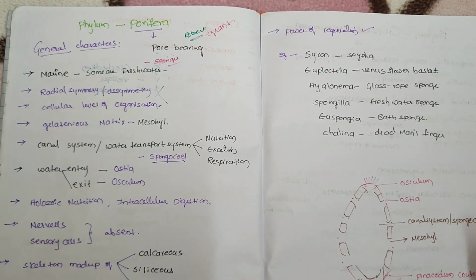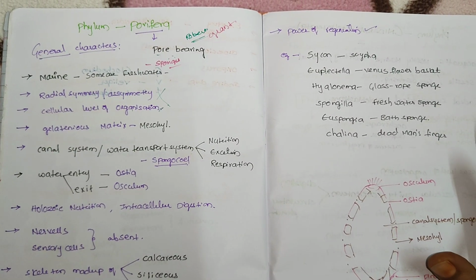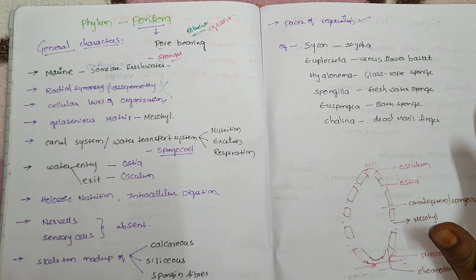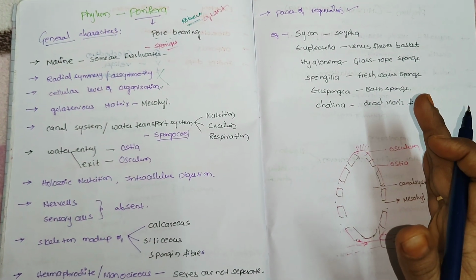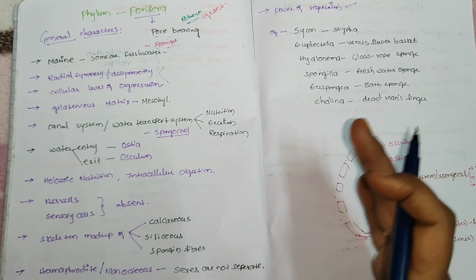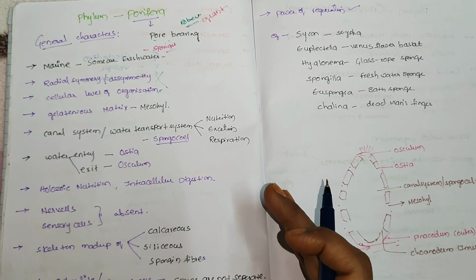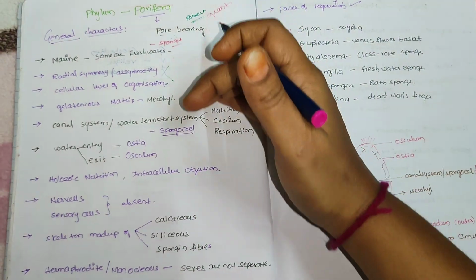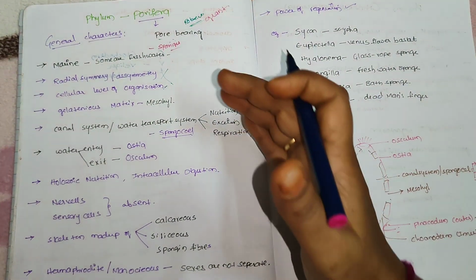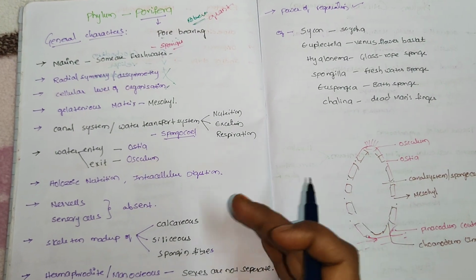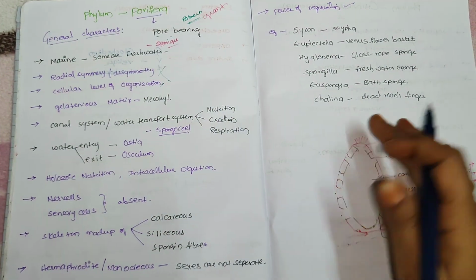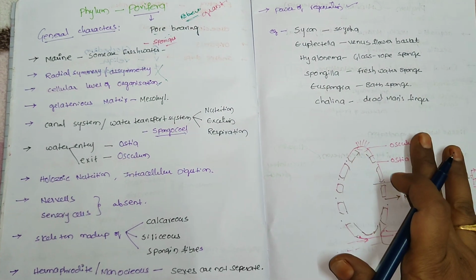Hello everyone. Today I am going to explain the phylum Porifera. In the animal kingdom classification, we have non-chordates and chordates based on the notochord. Non-chordates are also called invertebrates. In invertebrates, we have a number of phyla, from Porifera to Hemichordata. For each individual phylum, we are going to discuss general characters, important features and example organisms.